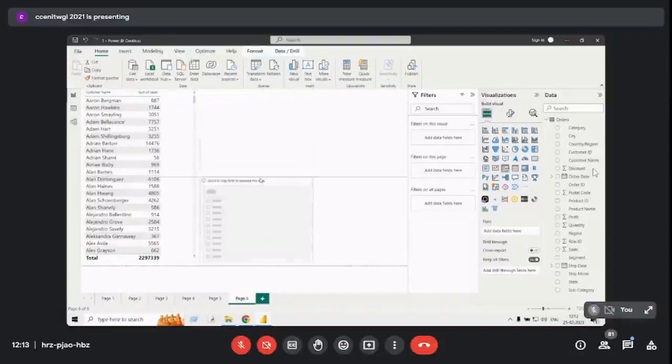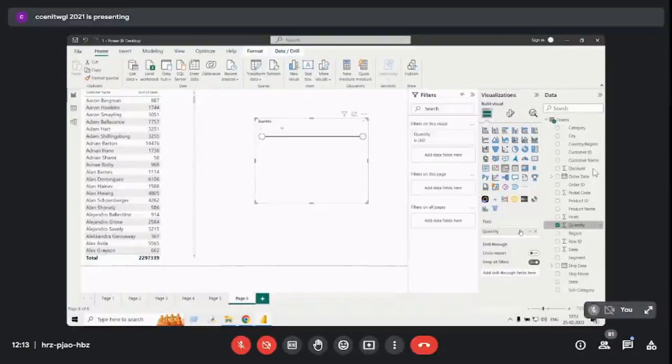Okay, so here, on what base, maybe my example was quantity, so I'll bring quantity into the picture. You can see now, right? So this is the quantity. I'll select it, and I'll make it a little bit bigger.